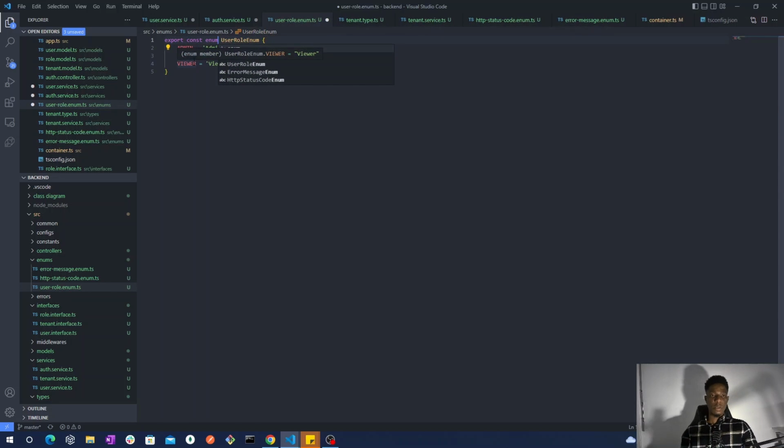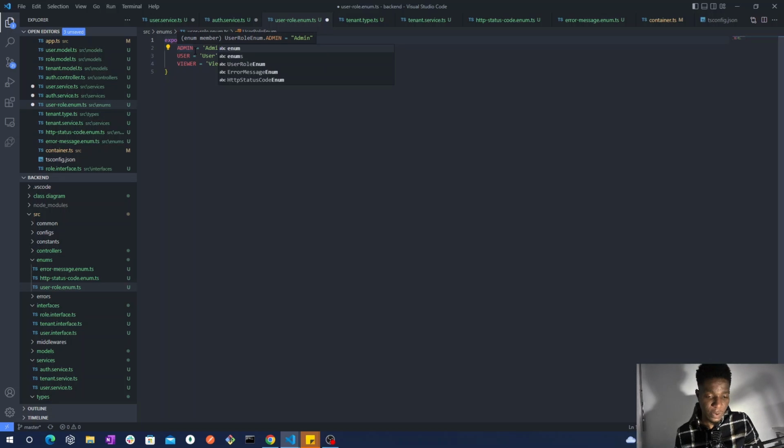Basically, the admin user can manage all the subscriptions. They can cancel, subscribe to a plan, or update a plan.